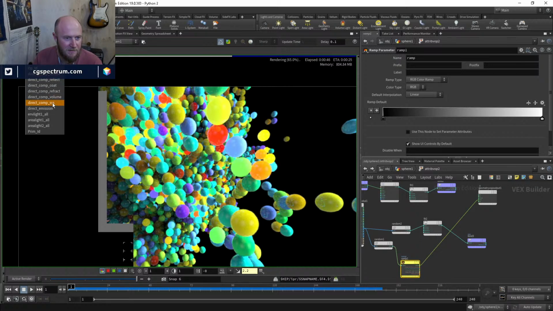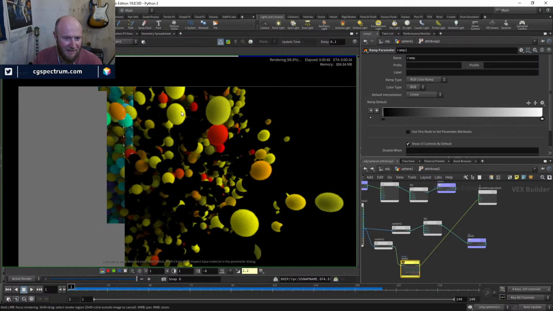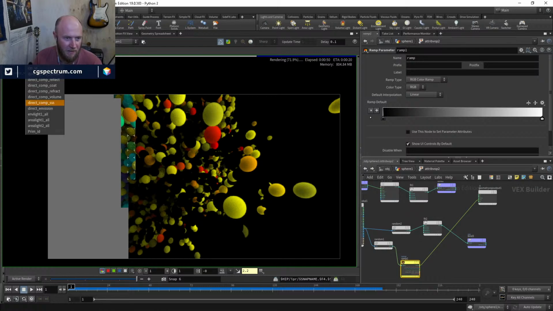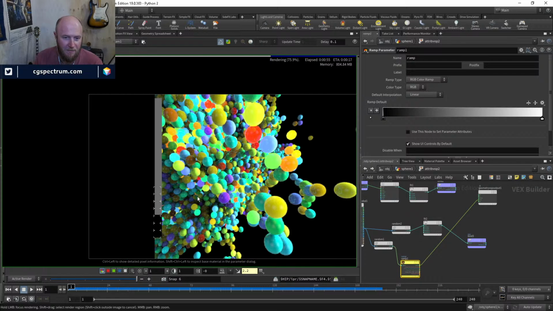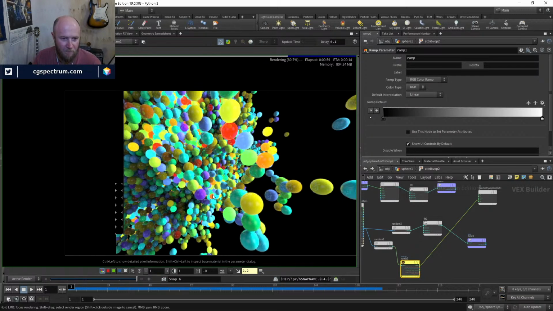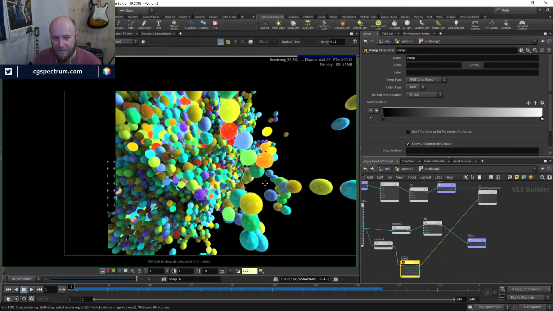I guess maybe that one's getting half SSS or something. Some of them are getting some amount of SSS, but not all. It's looking a bit more interesting though. It's got some more variance to it, which is kind of cool.